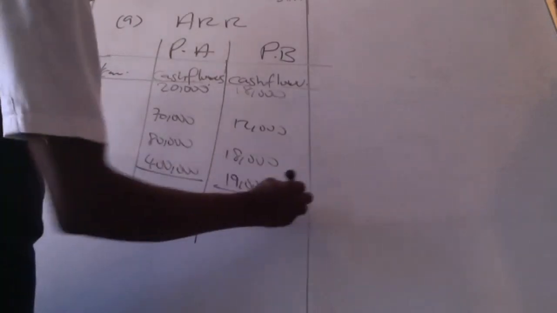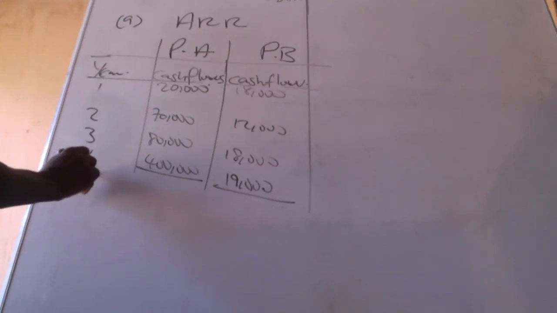Now let's continue. Now we have the cash flows here. These are the cash flows. You have to convert them to what? Profits. So how do you convert them? Let's add all of them together individually for the projects. Then we subtract the total depreciation, which is the same as the depreciable amount. So total cash flow will be 20 plus 70, 90, right? Plus 80, 170, plus 400. So that will give us 570.